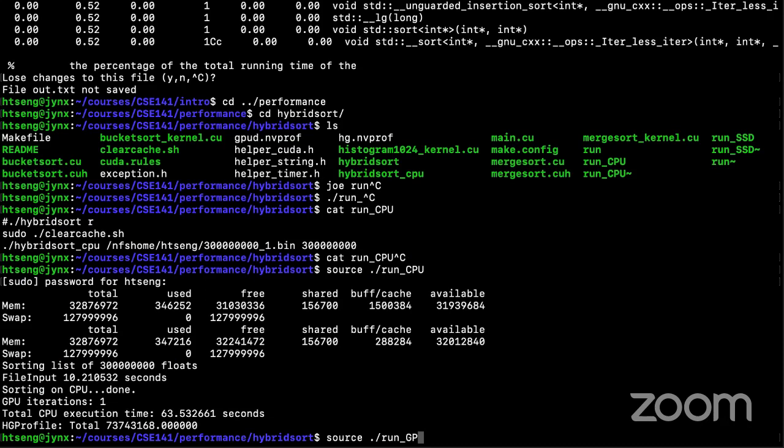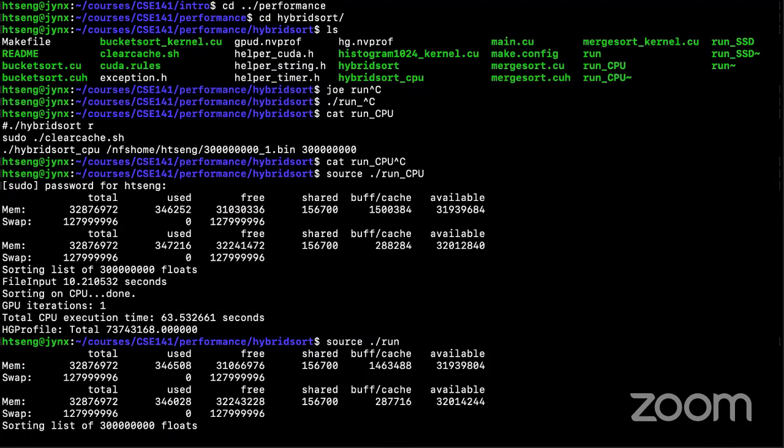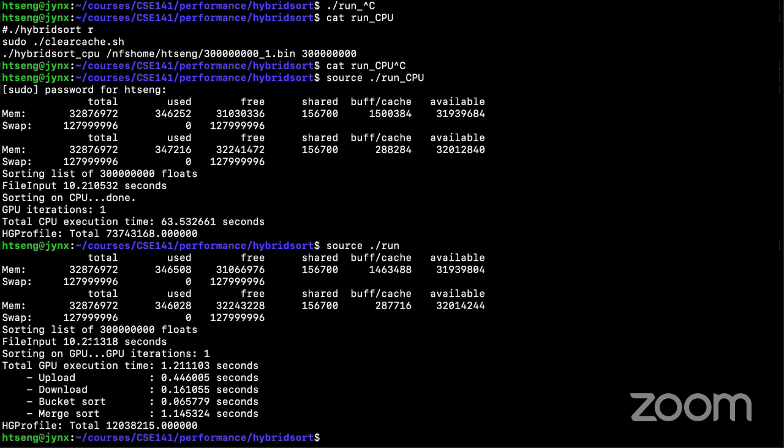Right now I'm giving you another demo. A lot of you know GPU, right? This version runs on the GPU, but still has the file on your hard disk drive. With GPU-accelerated sorting, the sorting algorithm used on the GPU is not quick sort, it is actually bucket sort. See, the hard disk drive access time doesn't change. It's still 10 seconds. However, the GPU part only takes about 1.2 seconds to finish. So it's about 60 times faster on the GPU, right?